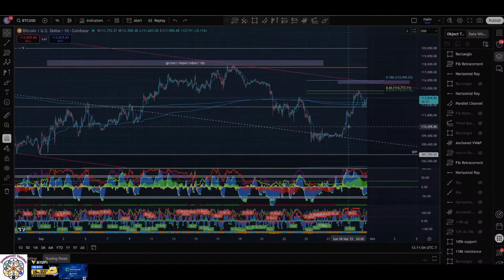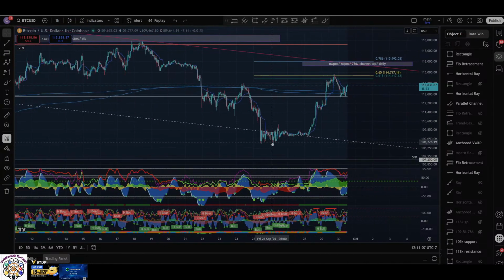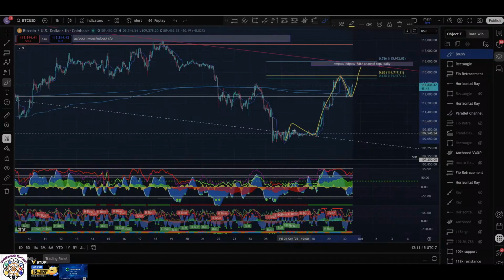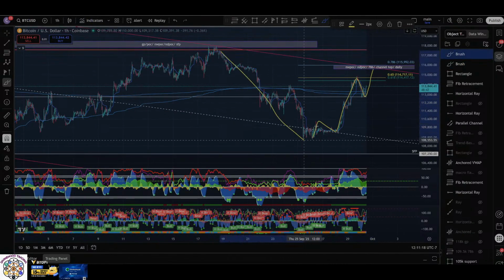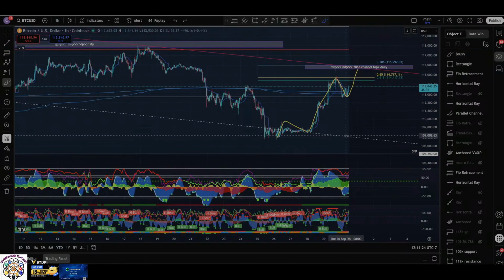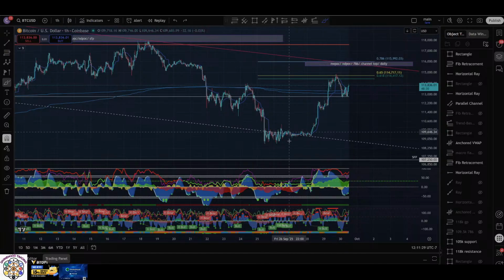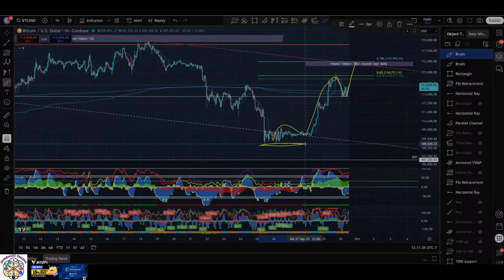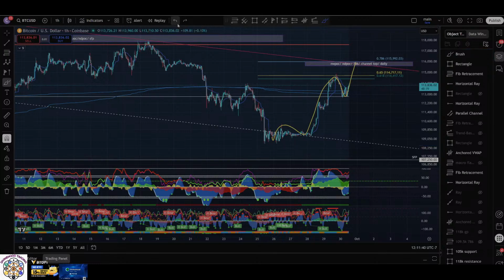So the thing is with that, though, if we zoom in to this price action from Saturday, Sunday, from the weekend, we can see that we might have the potential for a 5-wave impulse here. And if this is going to be a 5-wave impulse, then we can no longer look at this as an ABC correction to the downside. We'll have to start looking at this a little bit differently if this is impulsive. And I have to say right now it is looking like it is more probable that this is a 5-wave impulse to the upside. And that means that this could be the low, and we could be about to shoot up here. I don't know which situation is going to play out, so I just get ready for both scenarios.